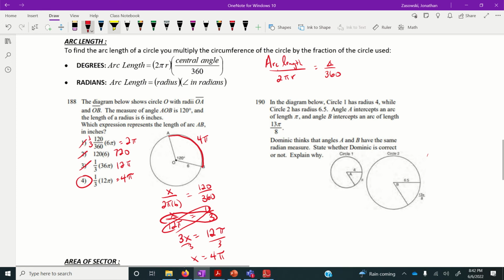Now, we mentioned radian measure in class today, and we talked about the fact that radian measure has a conversion where pi radians, that's the number of radiuses it takes to get around the circle, is the same as 180 degrees. These two things are interchangeable. So as long as we can show the angle measure is equal in degrees, we can state that the radian measure is going to be the same thing. And that's what we want to show.